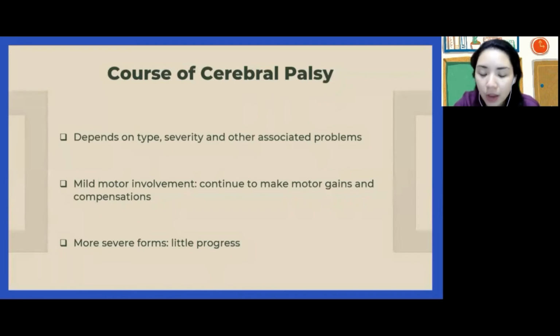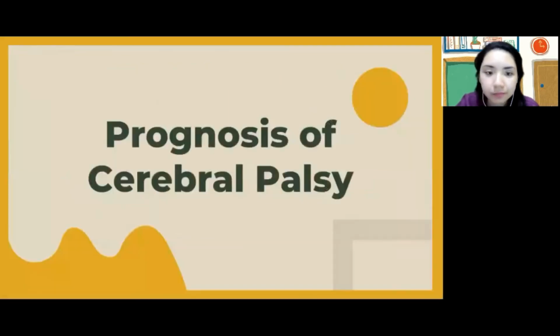So as the child grows older, secondary problems will occur, which includes contractures and deformities, which will become more common, especially with those spastic. So another study also found that 75% of those with cerebral palsy has stopped walking by 25 daw due to fatigue and walking insufficiency. So this is by Murphy et al. So by 25 years old kay those with CP kay maglisod na gid sila og walk, no, and perform activities of daily living.